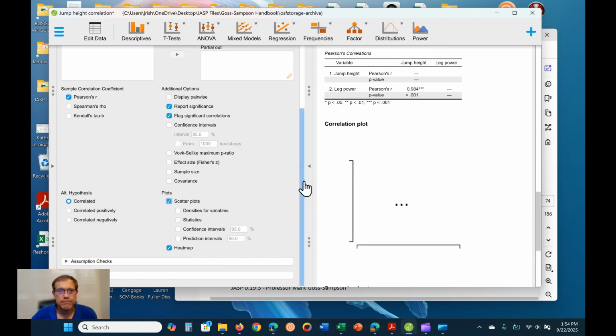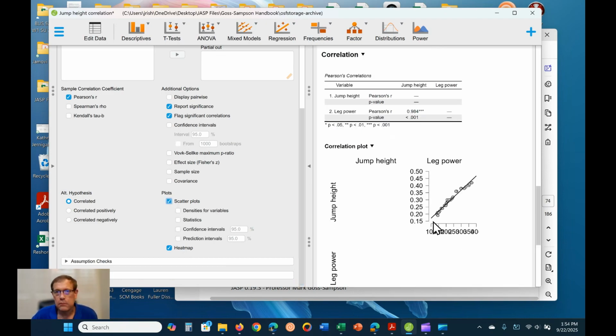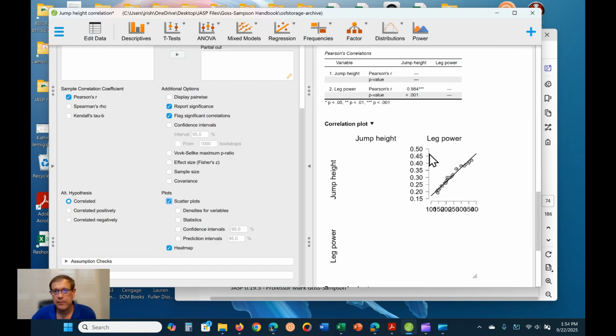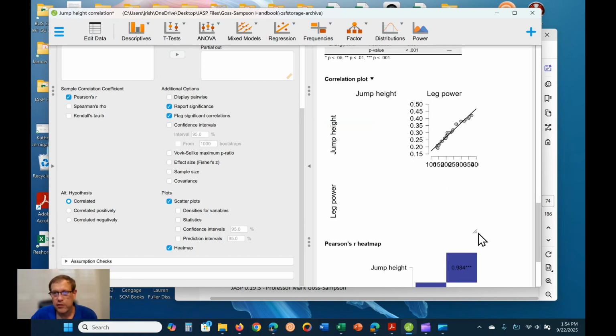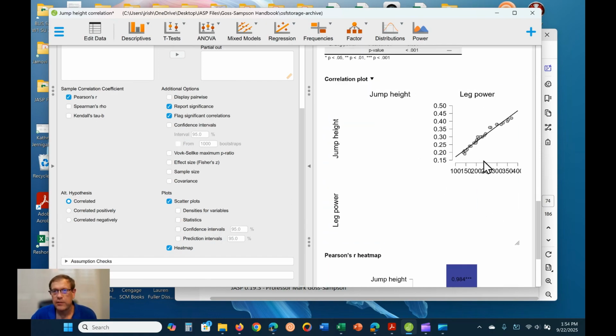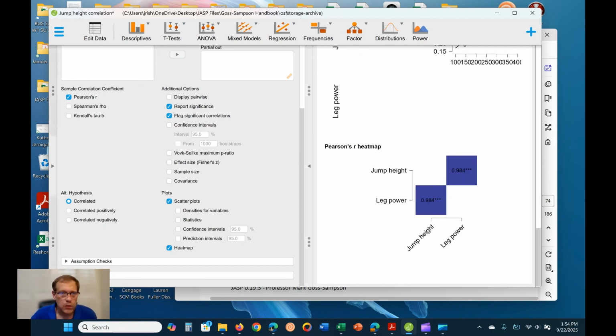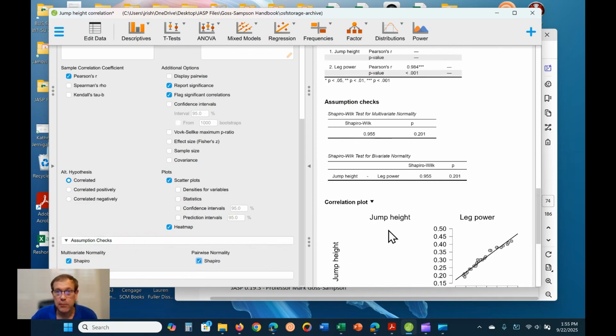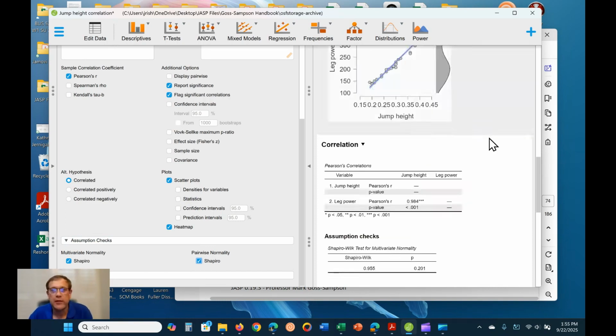Scatter plot, okay. Again, it's kind of like what we printed last time, and if you see this and you get a bunch of jumbled up stuff, it means it's not big enough for what you got displayed. You just kind of kick it out. So you can do your assumption checks here, like I said, multivariate and pairwise. If you only got two, it's going to be the same. They're not significant, so the distribution of the thing is not significant.